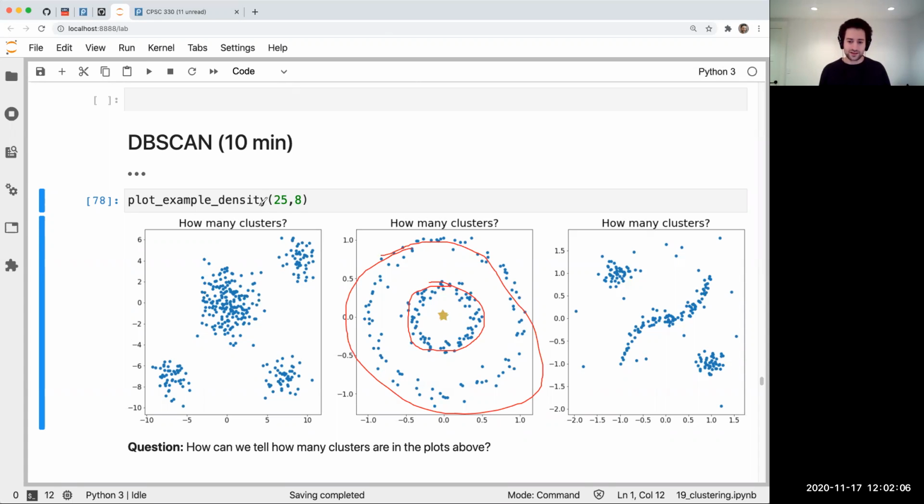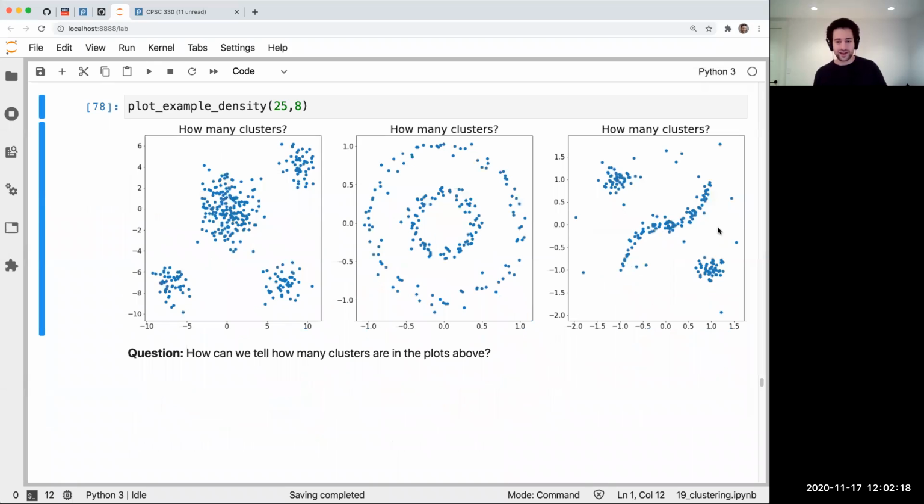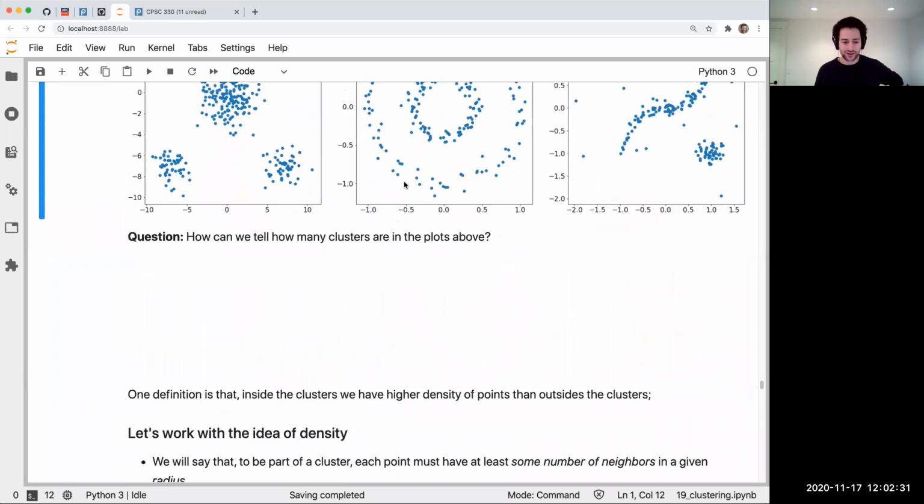On the other hand, both algorithms could do fine on this thing on the left because that's a pretty easy case. And the thing on the right, it kind of depends on the hyperparameters. So yeah, it's hard to tell how many clusters there are, that's for sure. This one on the left seems like 4 clusters. This one on the right, and the middle, I guess you could say it's 2 clusters, the inner ring and the outer ring, but it's all a little funky.